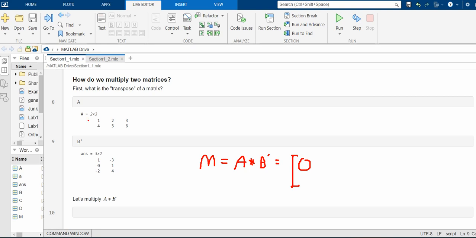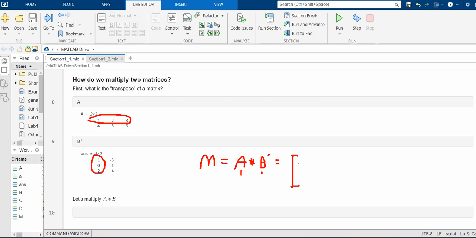Well, I take the first row of A, because it's the first matrix listed, and I multiply it by the first column of B, because B is listed second. All right. And what I mean by multiplying them, let me erase this.